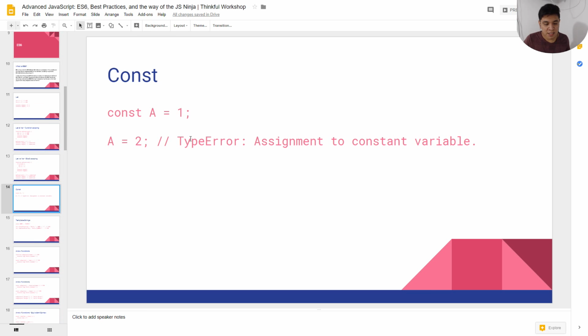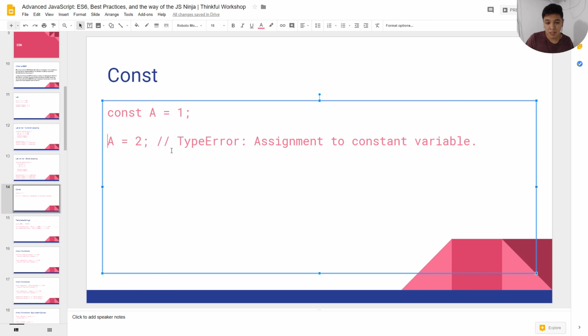So const is an interesting type of variable. It works just like let in that it is used to define variables. But the difference between const and let is that const stands for constants. And constants are variables which you can never alter. Okay? So basically, if you define a const a equals 1 and then you try to change the value, you're going to see an error thrown. The error thrown is going to be TypeError: Assignment to a constant variable. So constants are something you should only ever use for variables you do not want changed.